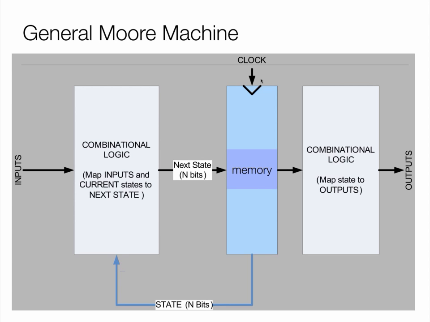So if this is our storage, we've got our state here and duplicated here. This black arrow and this green one are the same thing, really. Okay, so our current state plugs into some logic and we get some outputs. But we also feed it back into the next state calculation, which is the state and the inputs. That's the next state, but it's ignored until the clock rises. Okay, in which case that then becomes the state. So it's a feedback system. Okay, you've seen that before a few times now. I'm hoping it's fairly clear in your mind.